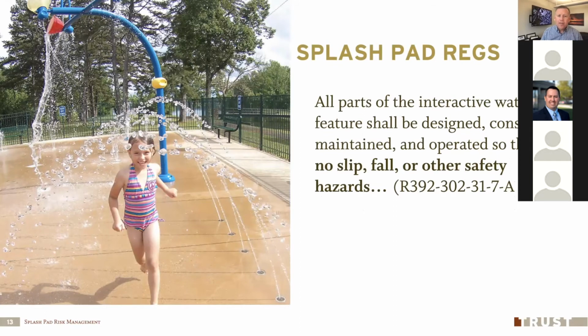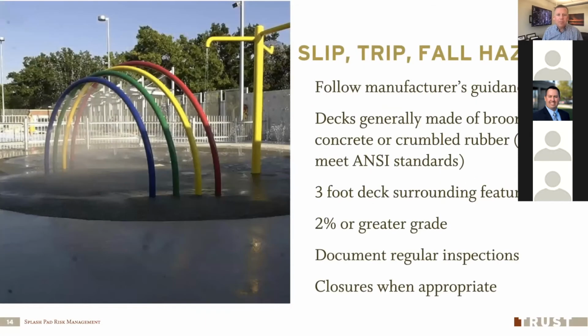So in here, in the state regulation, it says all parts of the interactive water feature shall be designed, constructed, maintained, and operated so there are no slip, fall, or other safety hazards. Well, I hate a regulation like that. It says no slip hazards, and we're going out there and we're spraying water onto a surface and saying, kids, go play. Well, I think that's almost an impossibility, that we can say there are no slip, fall, or other safety hazards at that. But that should be our goal, to eliminate those as much as we possibly can. So let's talk about slip, trip, fall hazards.